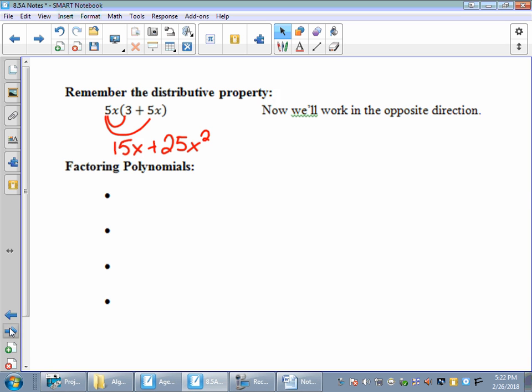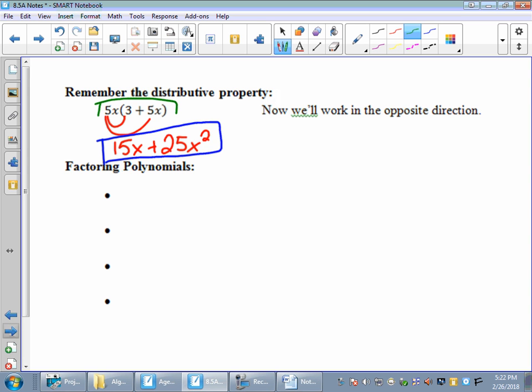That's basically what we were doing last section, right? It's doable, we remember doing this. Well, the part that's going to be different today is that we're going backwards. Our problems will look something like this, while what our answer should look like is something like this. Because when factoring, our answer should always have parentheses. Today for factoring polynomials, we'll work with binomials and trinomials for the most part.